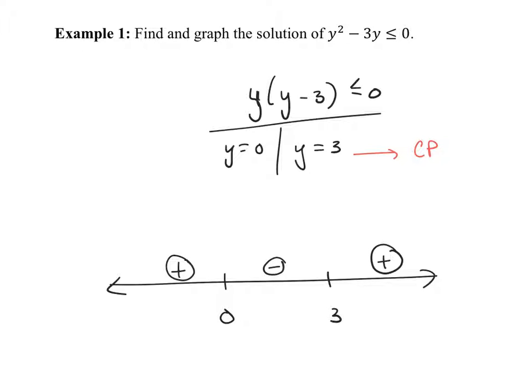Again, I'm looking to see whether each region is positive or negative. All right, well, the problem in the beginning asked me, when is this polynomial negative, or when is it less than or equal to 0? Well, it's negative where you see the negative sign. So I'm going to recognize that this says less than or equal to 0, so I can put a closed circle here and a closed circle here. The reason I can put closed circles is because it's less than or equal to 0. Had it been less than 0, I would just put an open circle. And because the middle region is negative, I shade the middle region.